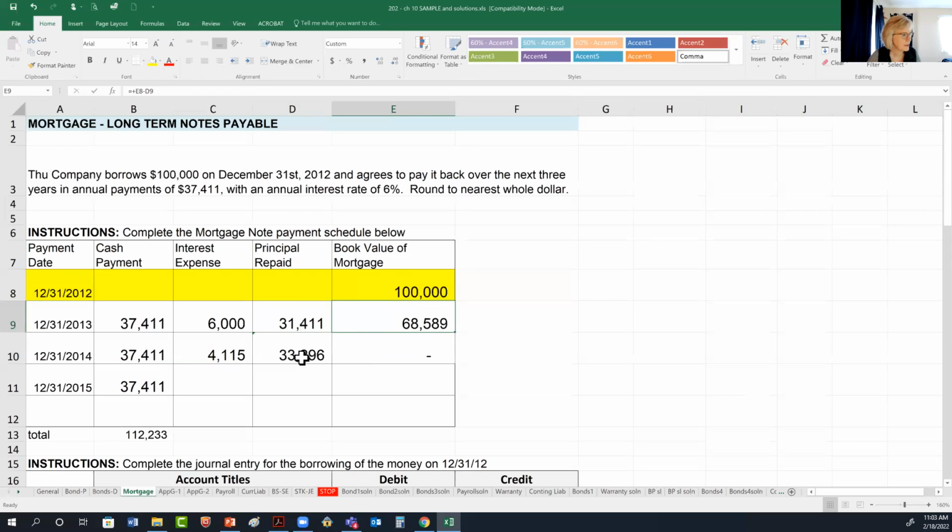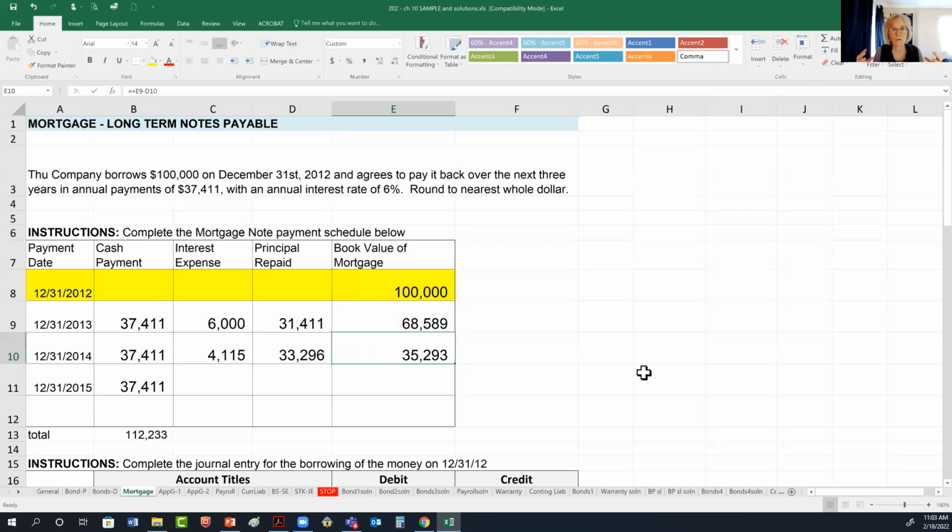Okay. So the second year we say we're still making the same payment. Think about time value of money. This is definitely an annuity problem, but we're going at it from a different angle. So we've already given you the payment amount, and it's a series of equal payments. And I'm saying, how much is interest? Interest is 6% of the declining balance. Therefore, we're still paying 37. So a bigger portion of our payment is going to pay down the principal. And now we're going to say, well, we owed 68,000, but at the end of the second year, we're down to, we only owe 35 more thousand to pay.